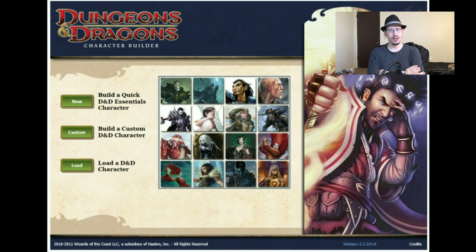really is through one of the two character builders, either the offline one that gets passed around through torrent sites these days, although that's not really a legitimate way to get it, and the D&D Insider online builder, which you see down there. So I'm going to take you through the online builder because that's the one that I have access to, and show you basically how to build a first level D&D 4e character.